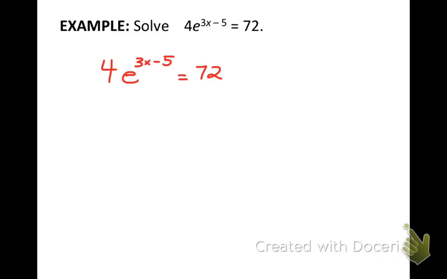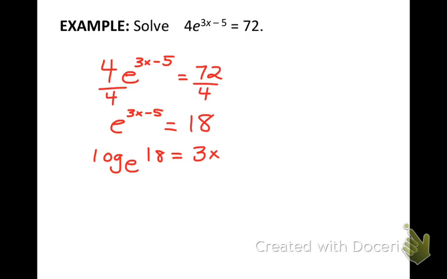But before I can do that, I got to get rid of this 4 in front by doing what? Divide. Yep, so let's divide out the 4 first. 72 divided by 4, 18. Okay, so now I have my exponent and power of this whole thing already by itself. So now if you wanted to think about setting it up logarithmically, don't write this, just watch. I would write it as log base e, right? So my base is e, 18 equals 3x minus 5, right?